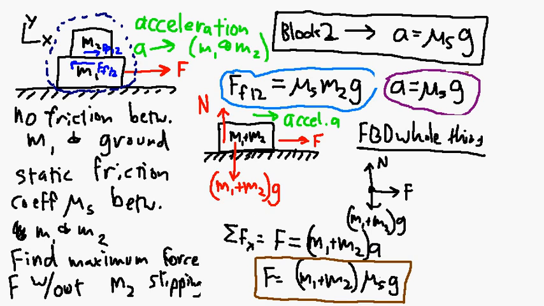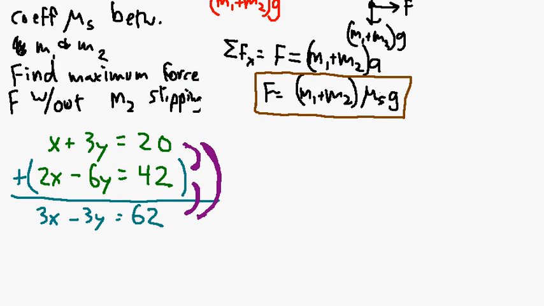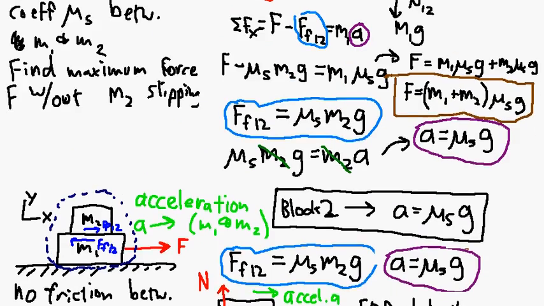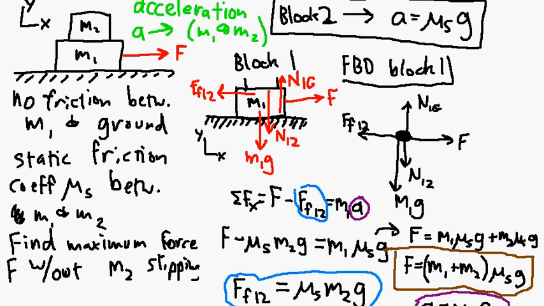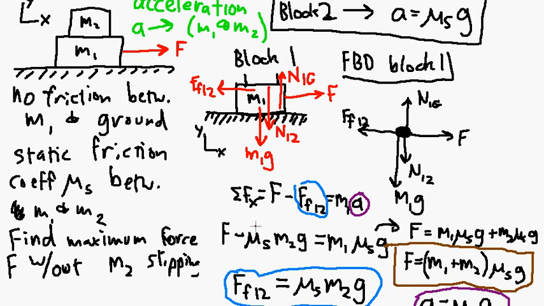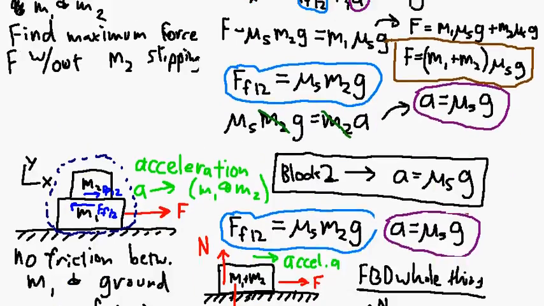So it's as though this is block 2 here, this is block 1, and then this is like the whole system analysis. So the first way we did it was like this with block 1 and block 2. The second way we did it was with block 2 and the whole system. We could also have taken just a block 1 analysis. So I'd just done block 1, solved for block 1 without block 2, and then done the whole thing and put them together.